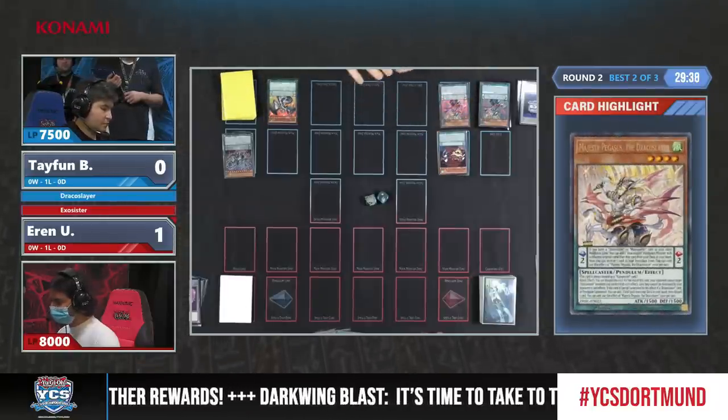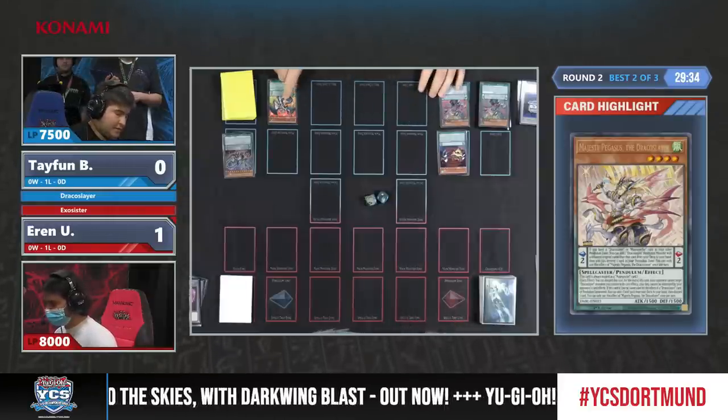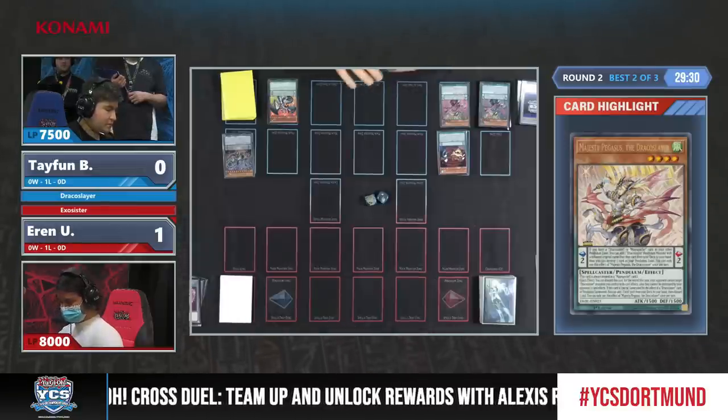And this shows that Eren is unprepared for Pendulum, because one thing that this deck almost always does is number 38, Hope Harbinger. Yep, Hope Harbinger might definitely come up here.